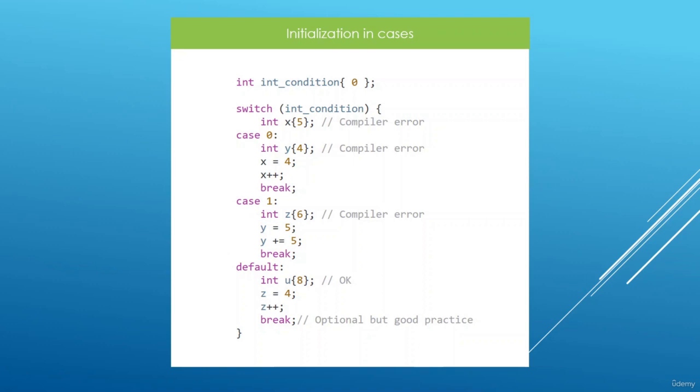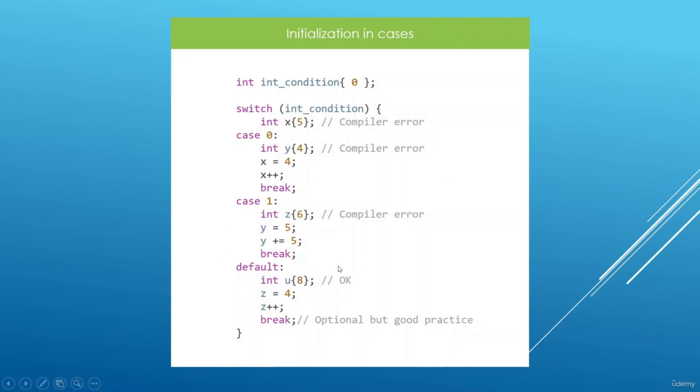So hopefully you can see some crazy problems that may come up if the compiler allowed you to put some initialization code inside the cases in your switch statement. The compiler is going to stop us from doing that because we can't guarantee that the code to initialize the variable is going to run. And if you try to use a variable that you didn't initialize in the first place, bad things might happen. You're going to get garbage in there, and we can guarantee that you're going to have a lot of problems. So the compiler is being helpful here and stopping us from doing this.